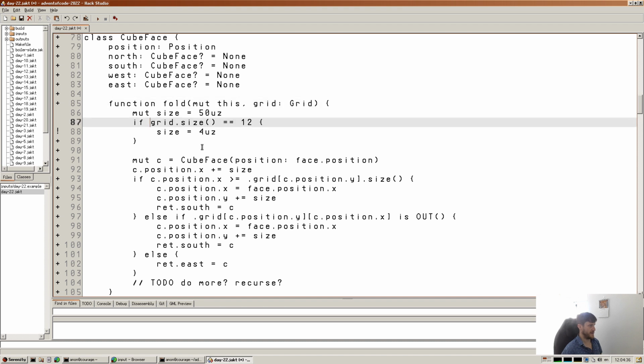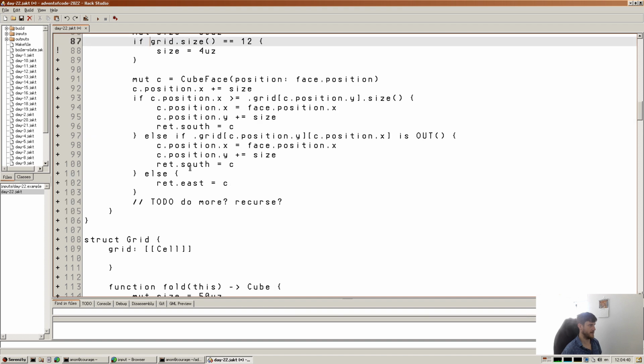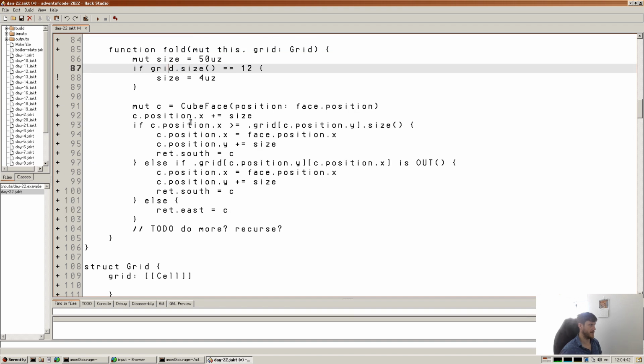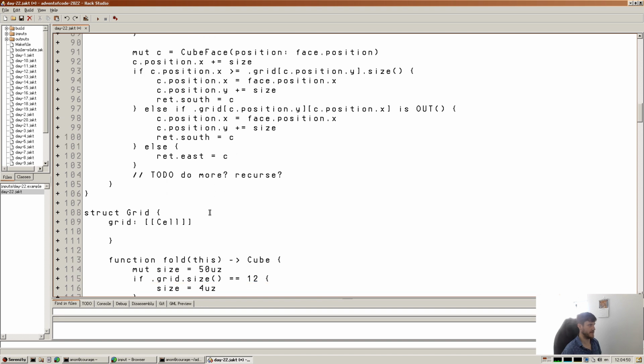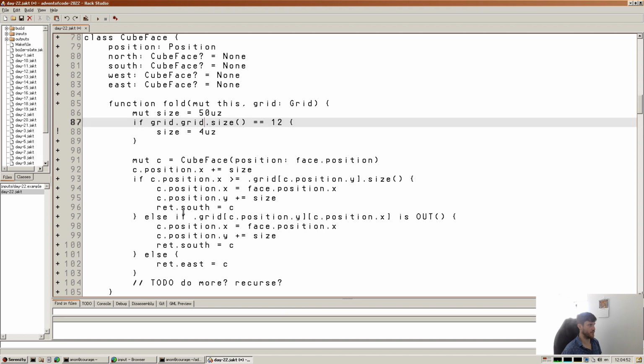And maybe that grid dot size if we do it that way, and that's the only way we do size. The ret is just this.